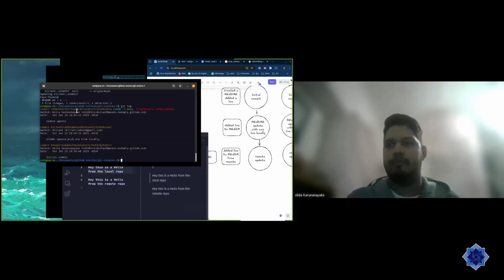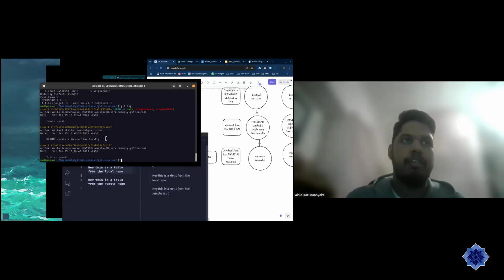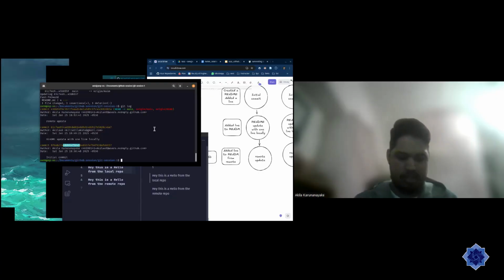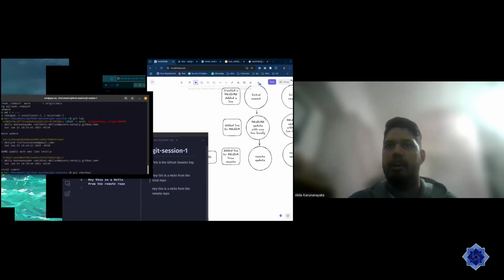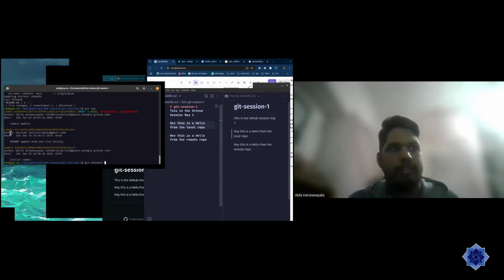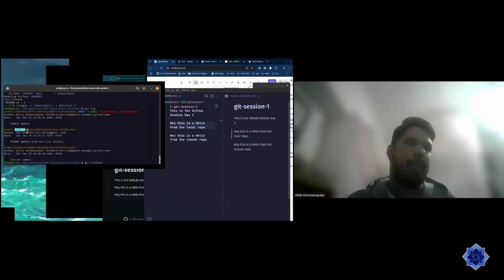Okay. So when we have all these commits, we have to find a way to go back. What you can do is give a command called git checkout, meaning you can move to a previous committed stage. I want you guys to keep an eye on our code here. I want to go to the stage where we didn't have this line. That is essentially this commit right here. To do it, we can simply copy the first few numbers. It's like 5 or 6 numbers. You can copy and say git checkout, go here.